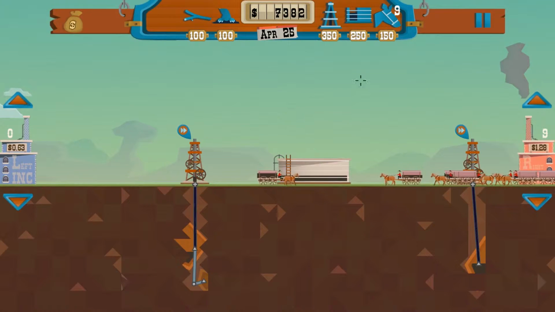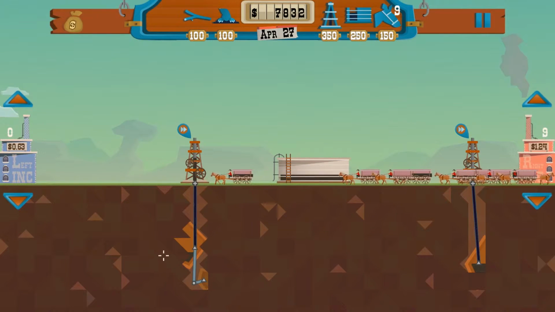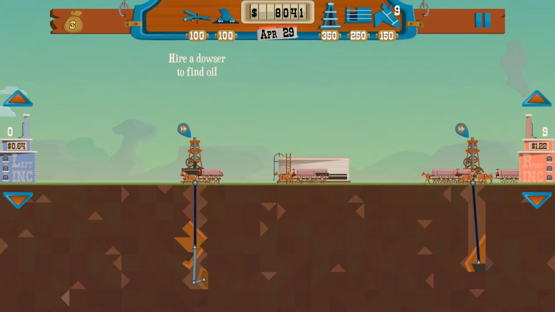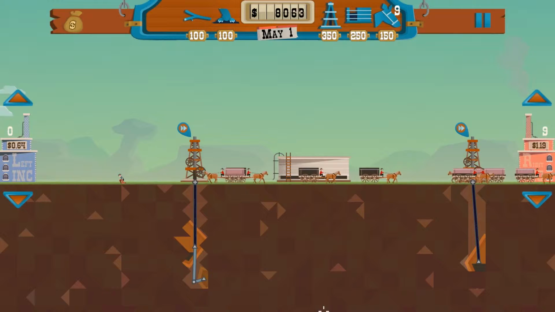Right, we're looking good. We've made enough money that I am happy. We are still pulling in some cash. We are looking a little dry over here, though. So it might be time to send out another dowser, because a dowser will, for sure, find you something.